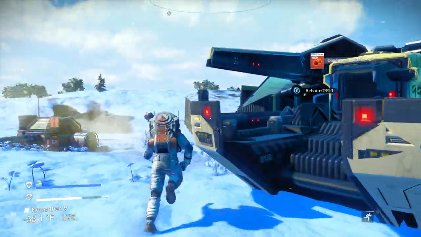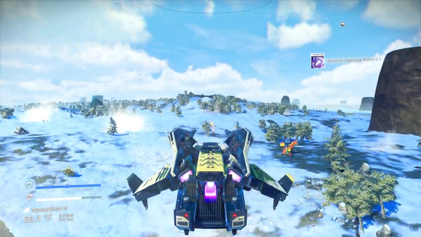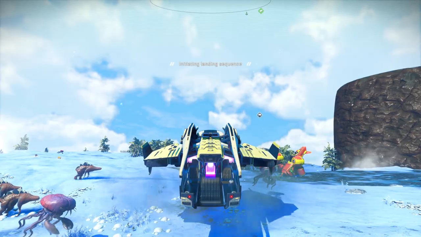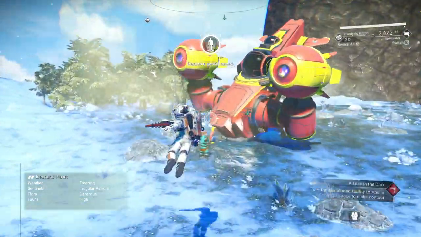Alright, moving on. So, we gotta head out to space and inform Apollo what's going on. Looks like we had a traitor there. You know what? Hopefully he stays put, because they have upgrades.